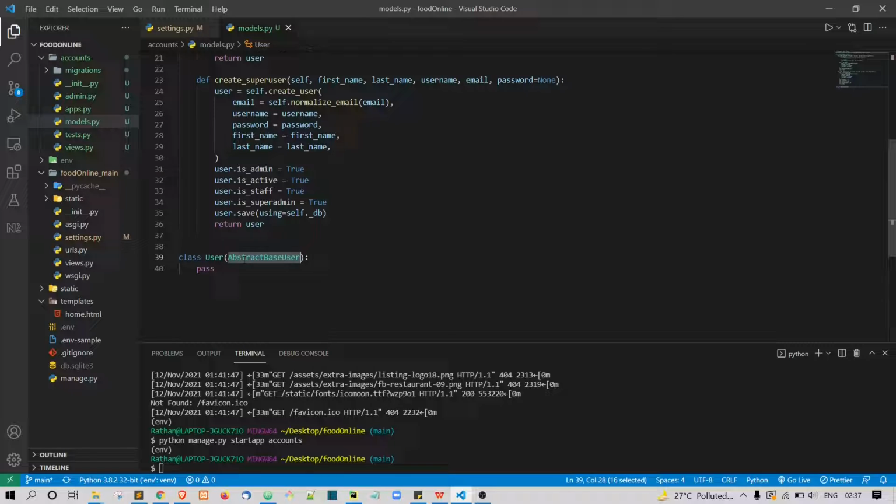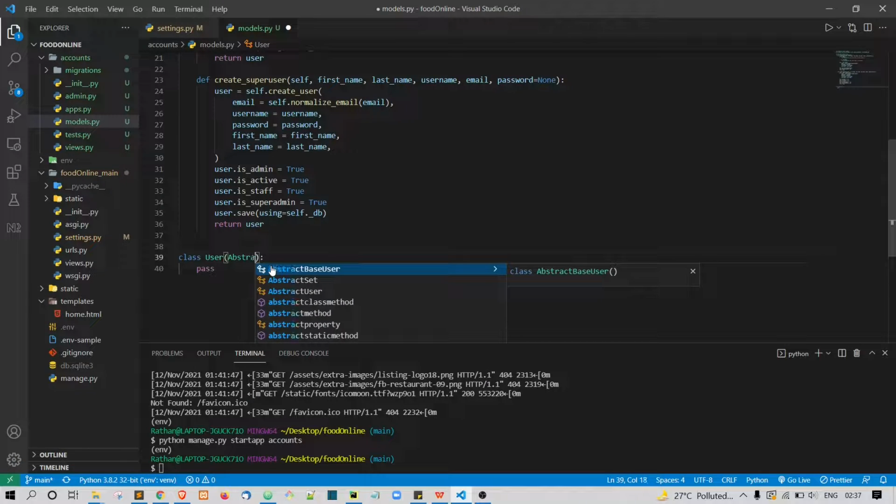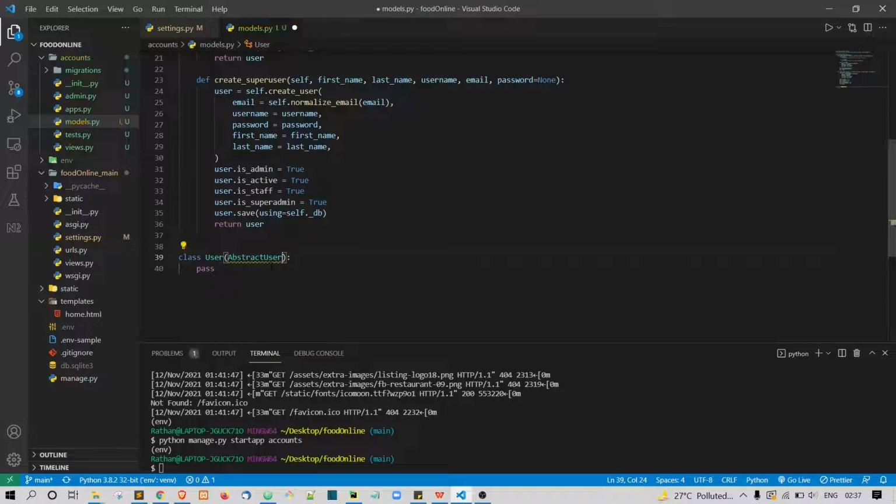So instead of AbstractBaseUser, you can also use AbstractUser, but then you can only add extra fields to your model, not more than that. Let me undo this.